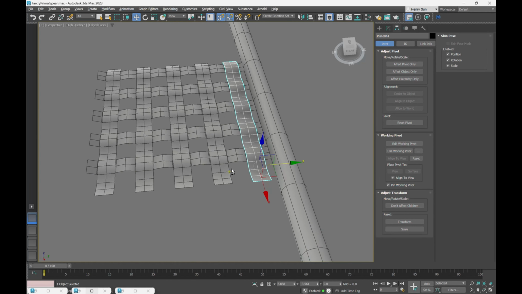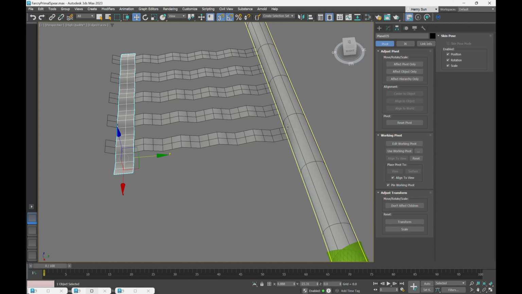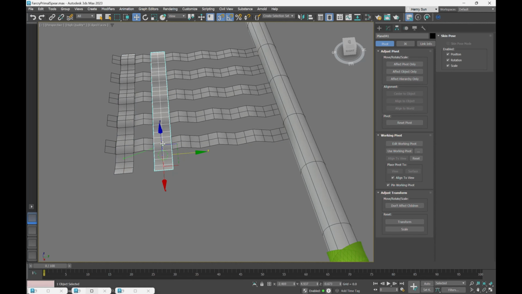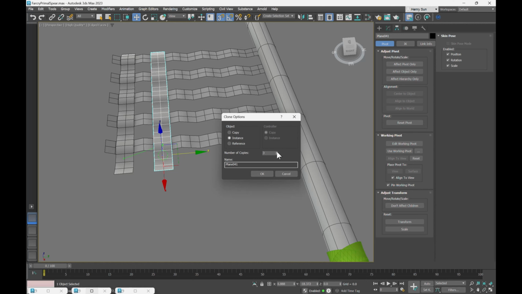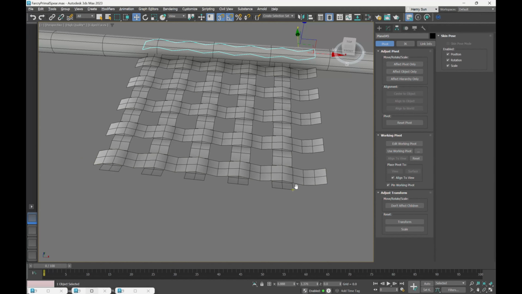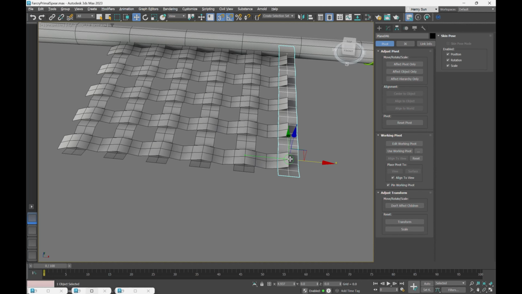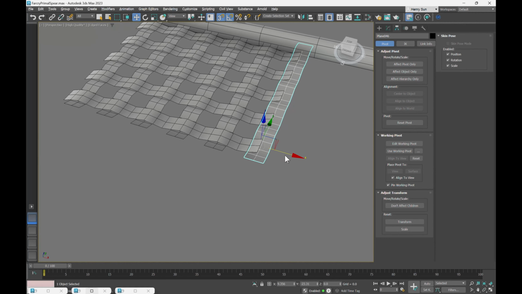So we do need one more actually. So one more on the end. So I am going to copy that 5 times. Just like that. And I do want one right over here as well. So we have 5, just like that.